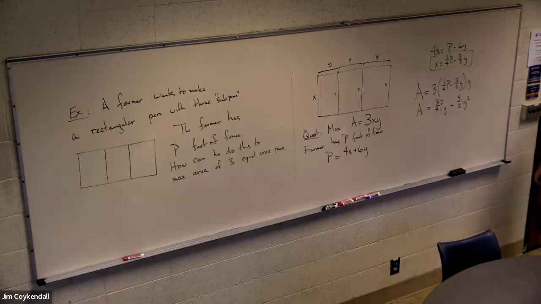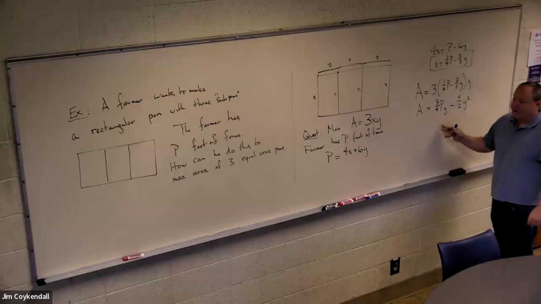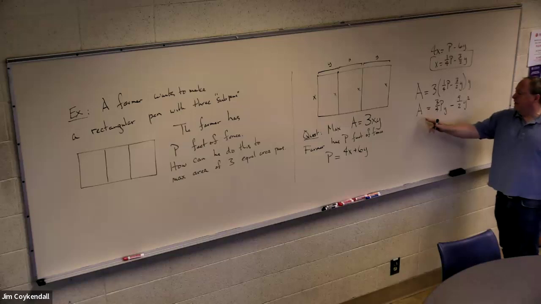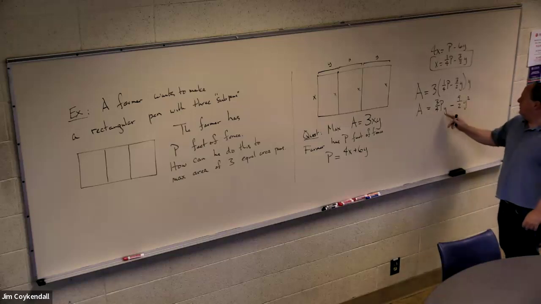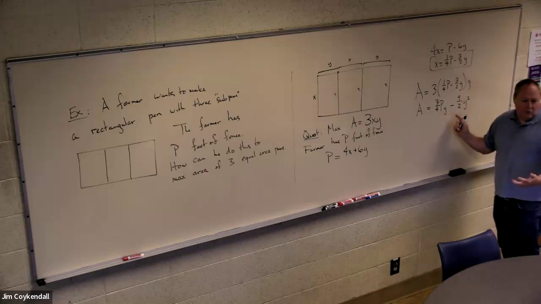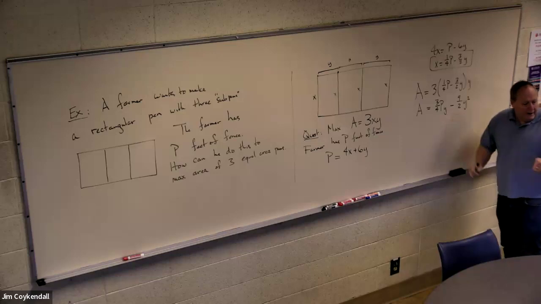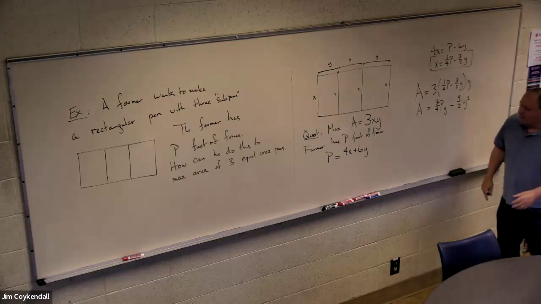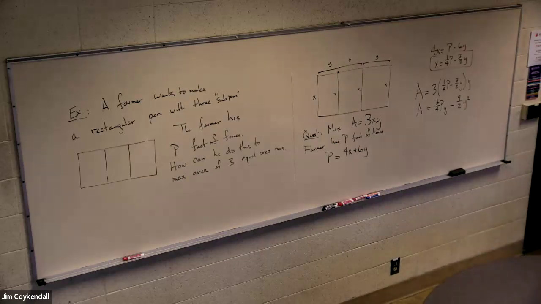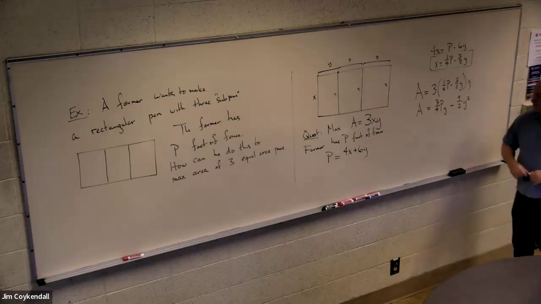Now, let me ask y'all a question. If I just walk up to you on the street, now remember, A is my dependent variable and y is my independent variable. Here, y can be anything. This function right here, you can plug anything you want into y. Here's an often overlooked part of these kind of problems. What is your playground? What are the values of y that make sense? What could the farmer do?